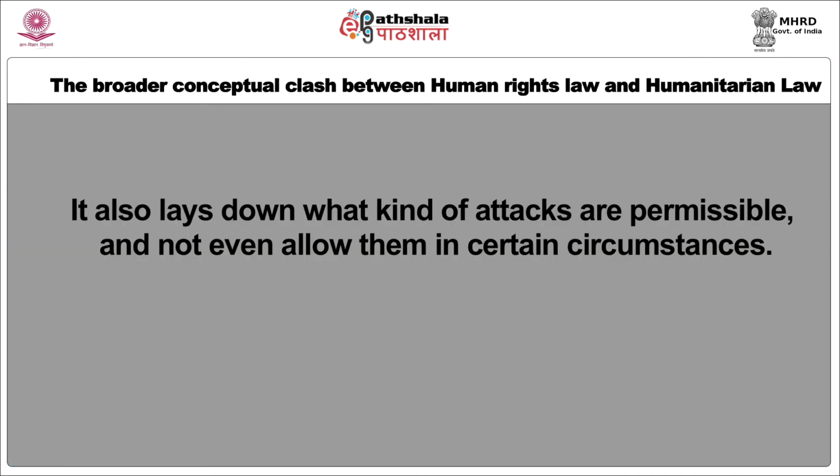IHL has set a set of rules and a framework as to how wars are fought, or should be fought, or should not be fought. Measures and instruments of war, for example. The distinction between combatants and non-combatants, and the approaches to minimize civilians' involvement in the effects of war. IHL also lays down what kind of attacks are permissible and does not allow them in certain circumstances.